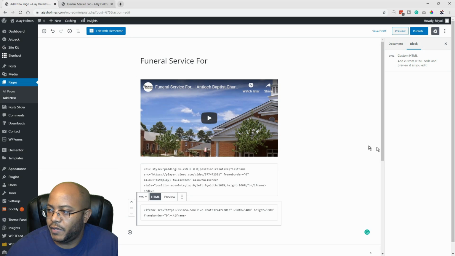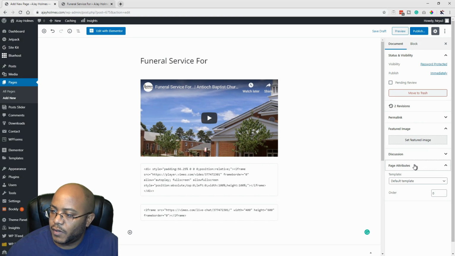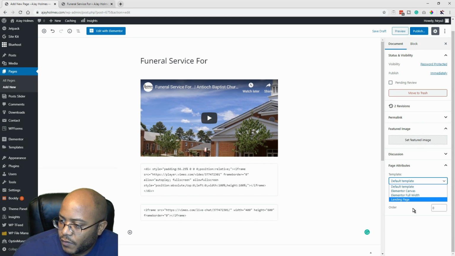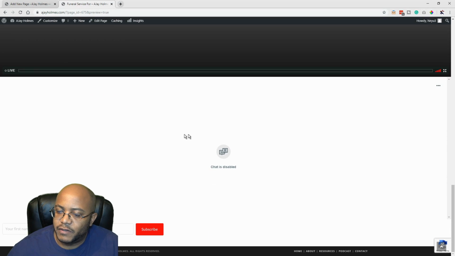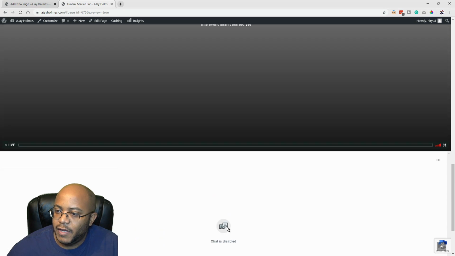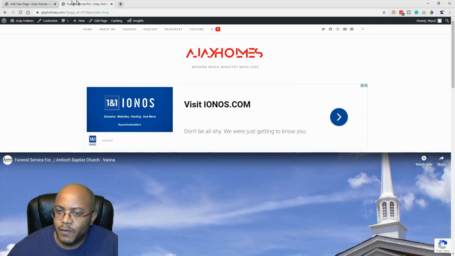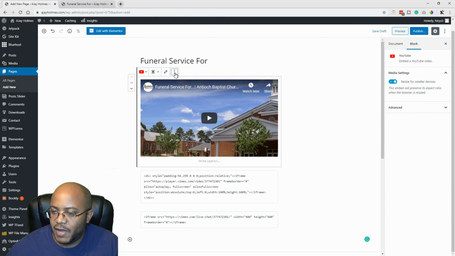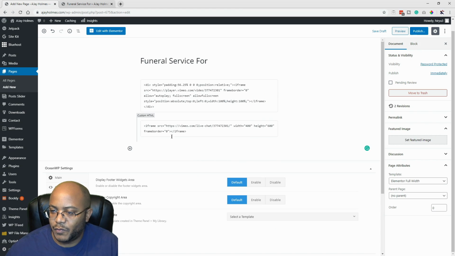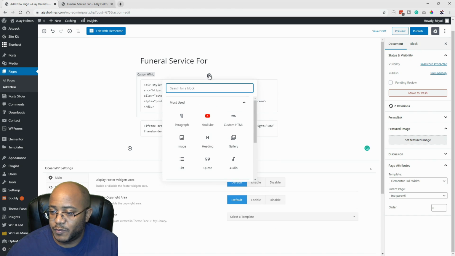But what I would want to do in here is let's change the layout of this. And I would want to do full width of this page. Try and make it a little bit neater on here. All right, so that way, as you can see, I don't know why that's still showing up, but it gives people straightforward full access to just see what they need to see, and it's behind a password, so you don't really have to worry about that. Now what I would honestly want to do is put this side by side, so let me go ahead and do that real quick.